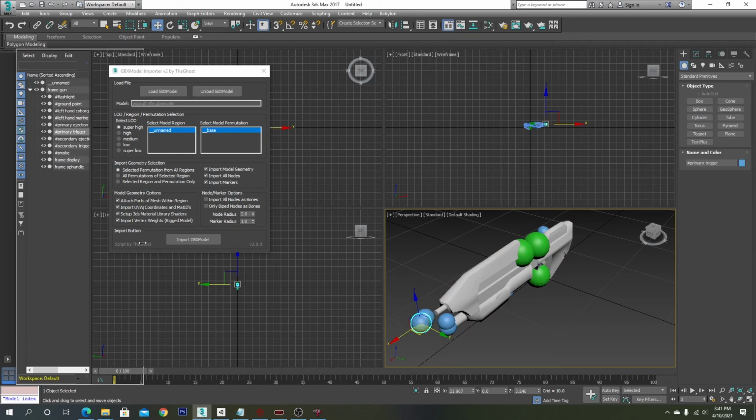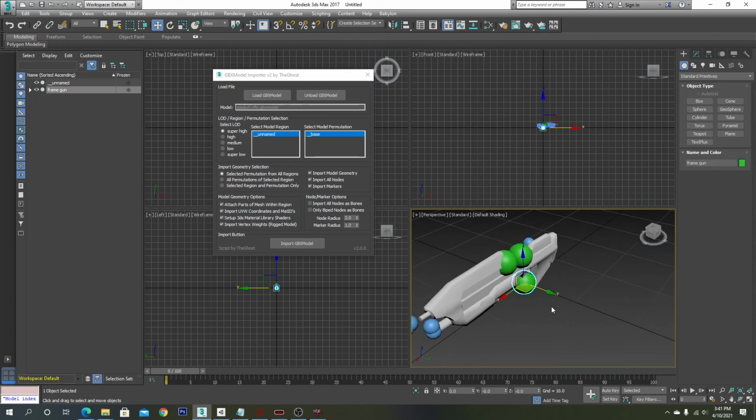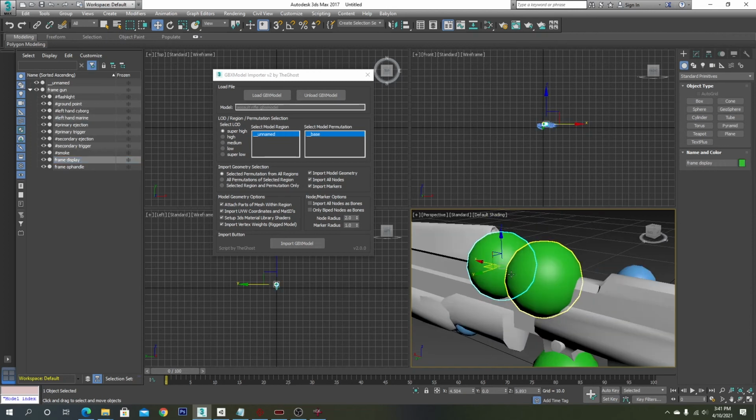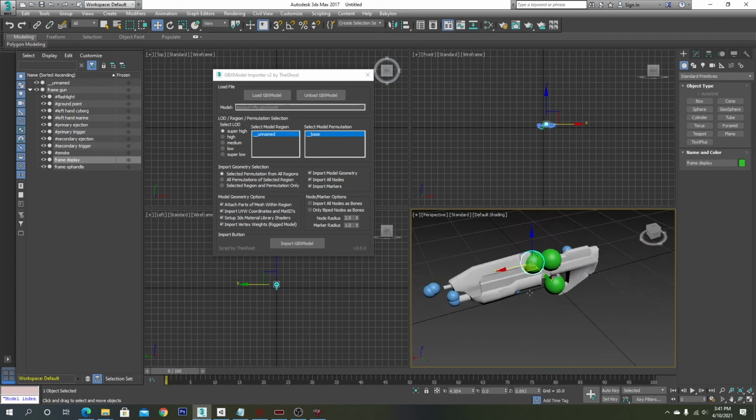If you take a look at the hierarchy here, these nodes are actually used in game. So it says smoke, right? The primary trigger node is so you can display the gun firing and all of that. There's probably flashlights down here, secondary trigger, flashlight. This is where the hand's going to go, another hand point, I think. Frame display. They have all these components that help the game actually work and add behavior to this model.